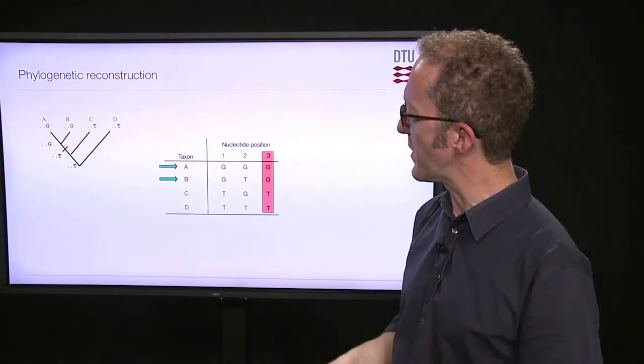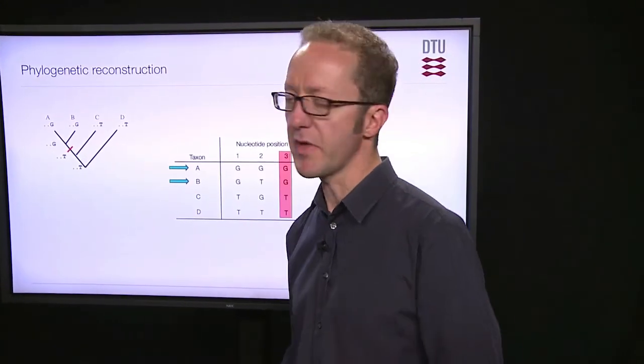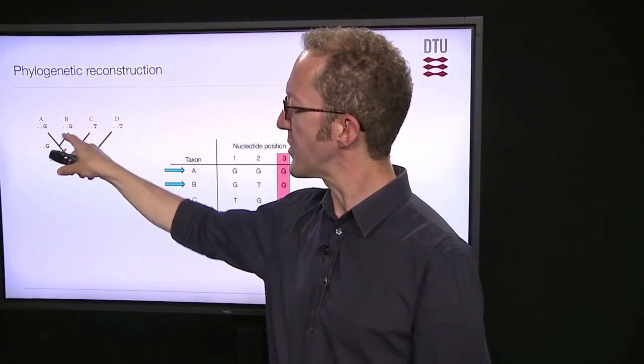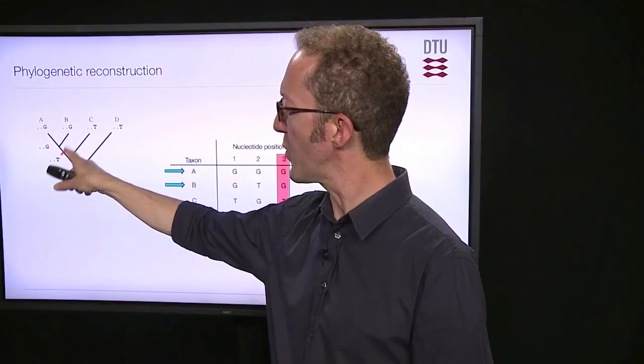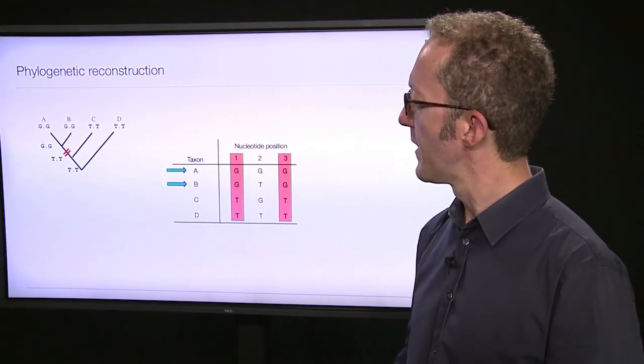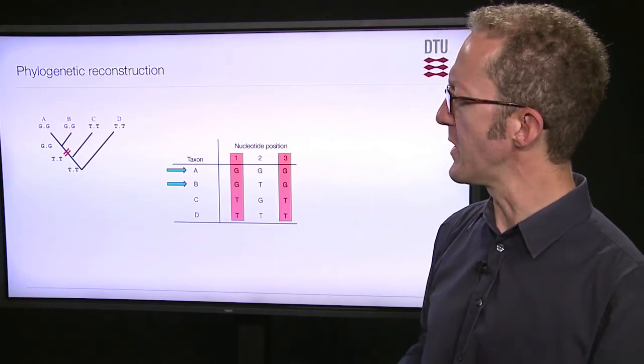Again, we can see that species A and B have a G in common. So again, the simplest explanation is that they are together in the tree like before, and that they inherited that G from the common ancestor, and that there was a single mutation in the evolutionary history. If we combine positions 1 and 2, we can see they both agree on the best tree.